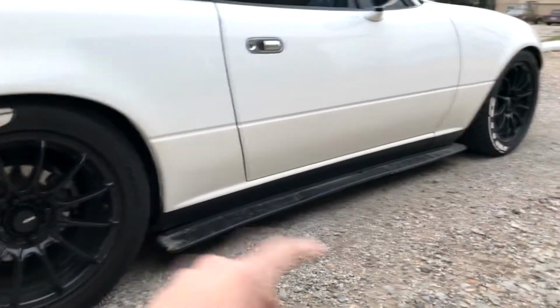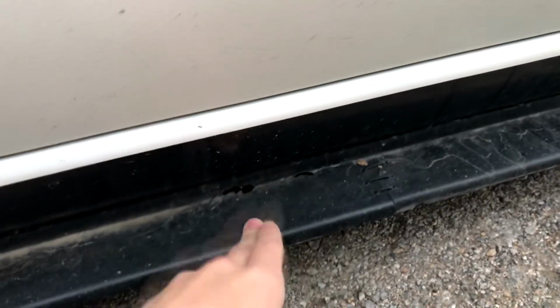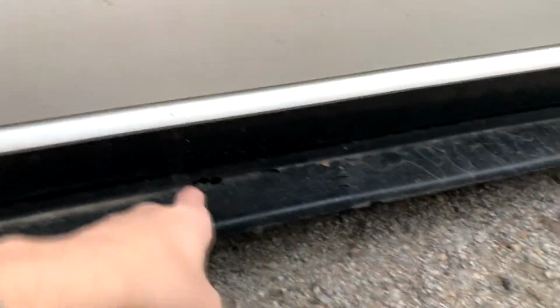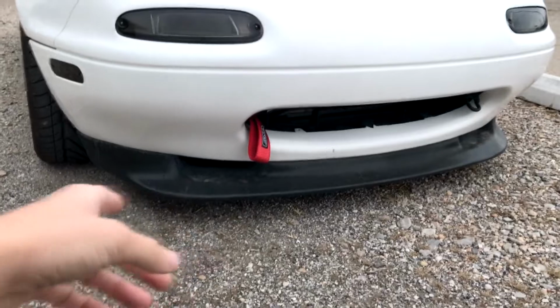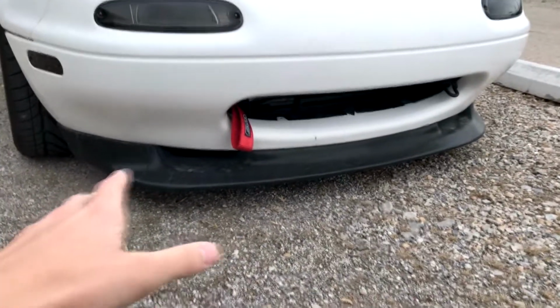It's got the ground effects kit or the side skirts. Shout out to Joe's brother George for stepping on it right here. Broke it. That's great. You can't really tell though. You know, it's a Miata. It's gonna have flaws. If you look up front, it's got the front lip or the splitter, whatever you want to call it. And this piece looks really good when it's all cleaned up. It's actually very glossy and looks nice.